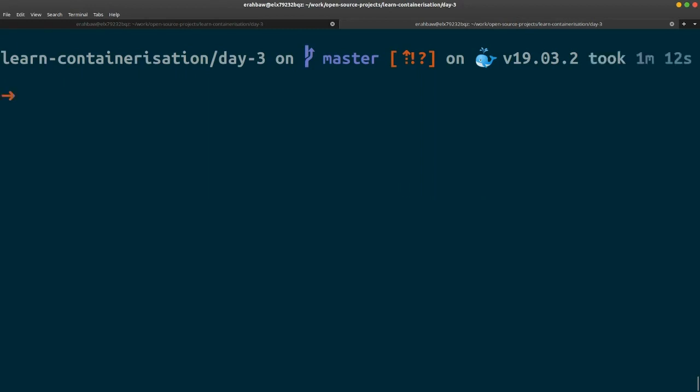In order to do that, Docker gives us an option of attaching a pseudo terminal to it. So i means interactive and t means attaching that terminal to it, so that it maintains that connection of sending out the signal. When you do a Control-C, it sends the kill signal back to the parent process, so the process can be killed gracefully, which was not the case earlier. So I'm going to add -ti here and then run this.